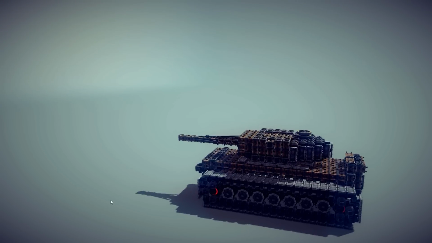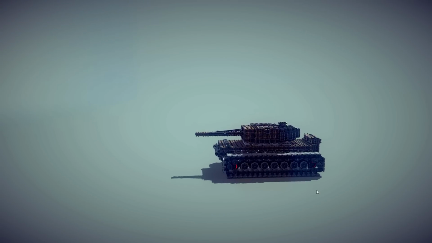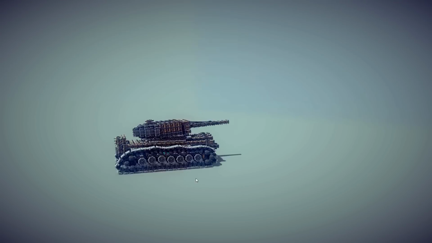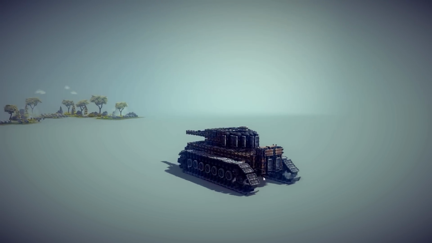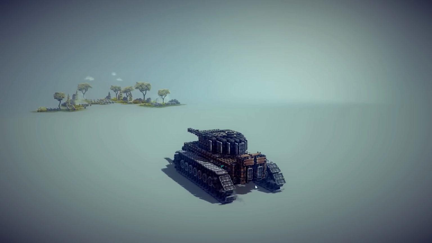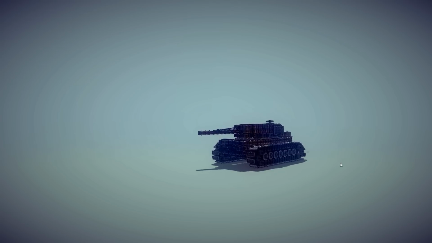The tank is more for the views rather than for the use. But let's see it in action and I will tell you what it can do, what it cannot do. Well, it can move, which is a very nice thing. We can also move the main cannon by pressing up and down. So fear the tank when you see it.